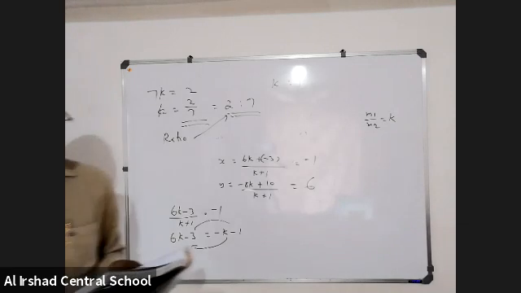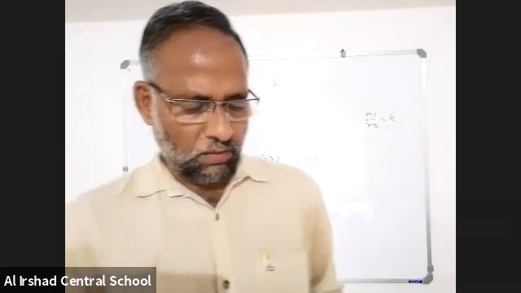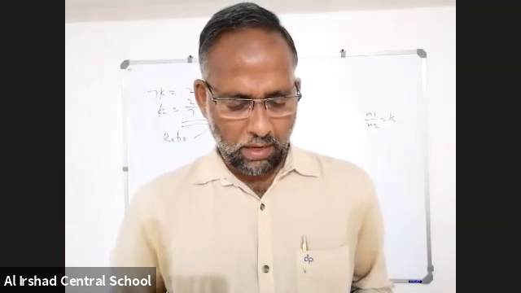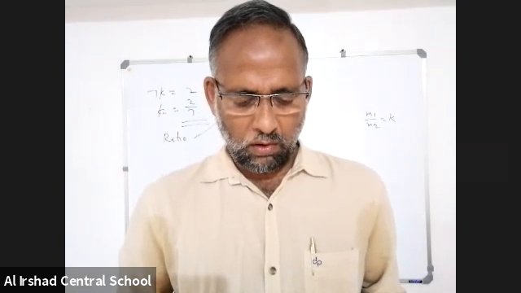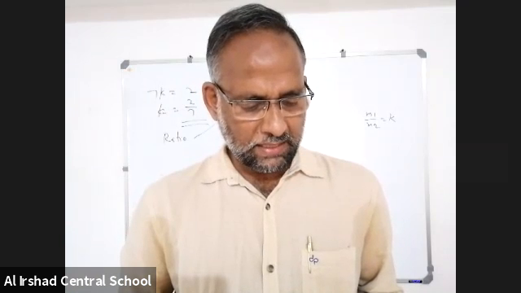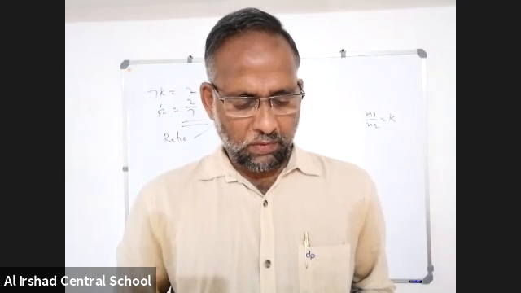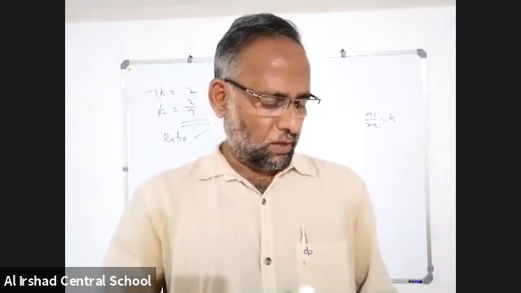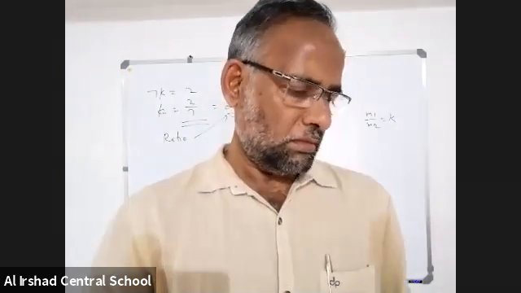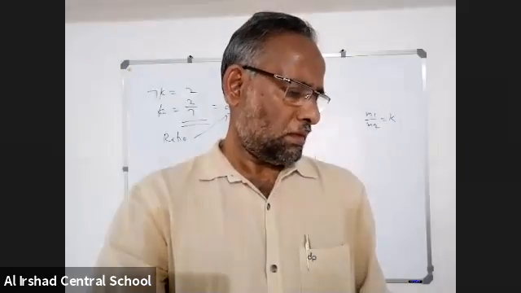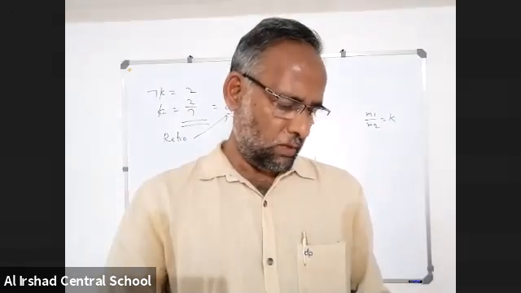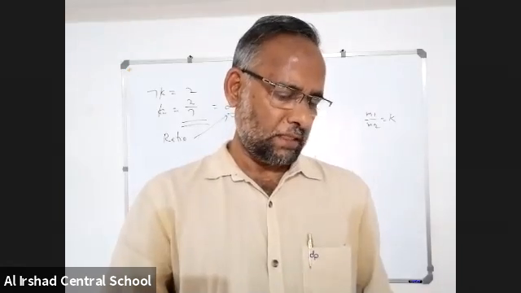Now, fifth question. Find the ratio in which the line segment joining 1, minus 5 and 4, 5 is divided by the x-axis. Also find the coordinates of the point of division. I think example 1 question is there. X-axis means what do you mean? What did you get? X-axis.